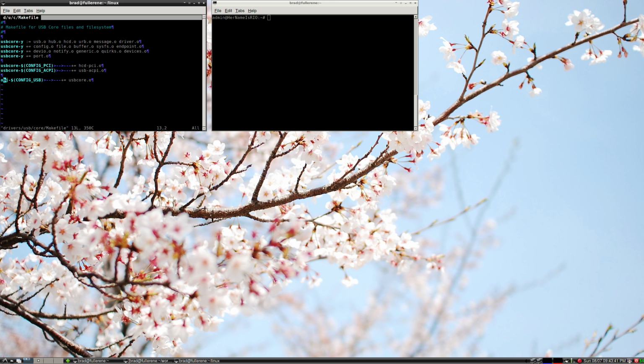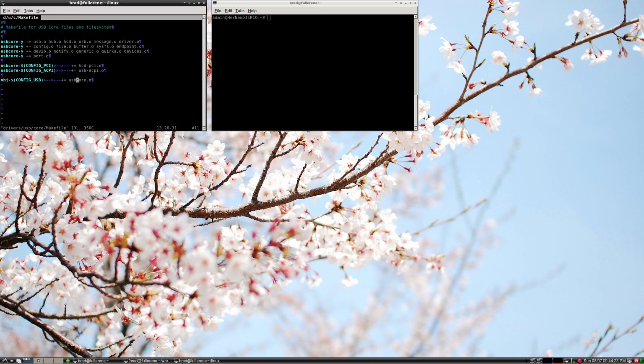And you'll note this one is really the one that makes things happen. There's this obj-$(CONFIG_USB) variable, and this can either be a Y if it is configured to be built into the kernel, or an M if it is configured to be built as a module. What this also shows is that it defines if you've enabled CONFIG_USB, either to be built into the kernel or be built as a module. I'm jumping a little bit ahead, but we'll get there in just a little bit.